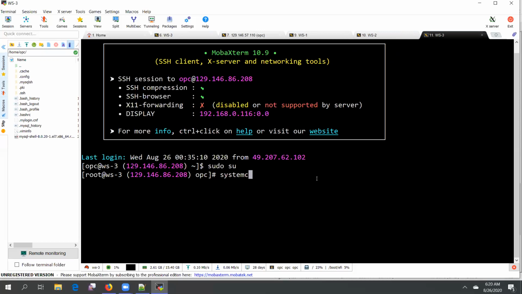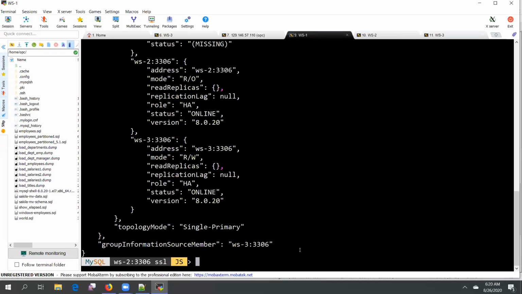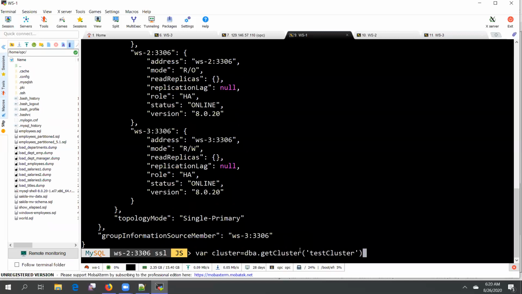So let me go and shut down the MySQL daemon in WS3. It is shutting down, and I want to go back to my shell and see what is happening to the cluster, right?